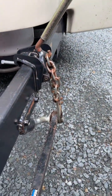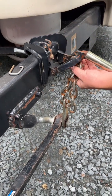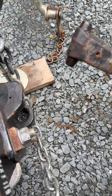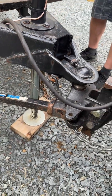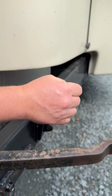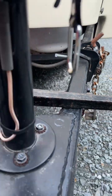Then you're going to come over here, disconnect your bars by pulling the pin out and lowering the chains. And the bar will come off, and then you'll turn it a little bit to pull it out of the hole on the hitch. You'll make sure that you put the chains back on, and the pin back in place so it doesn't get lost.